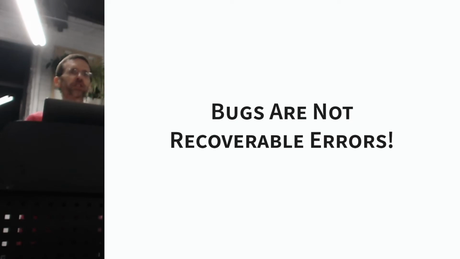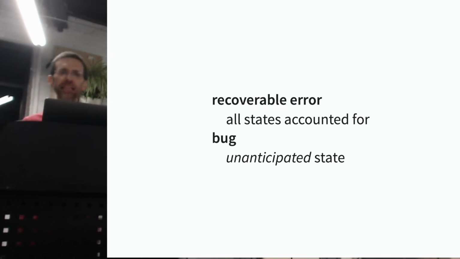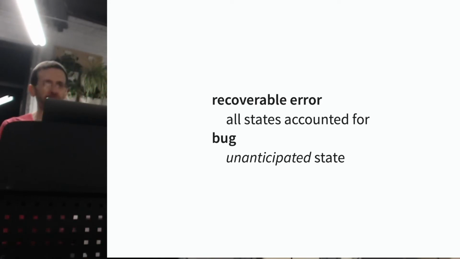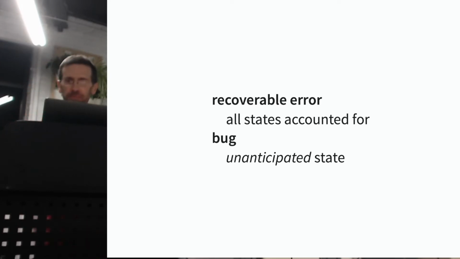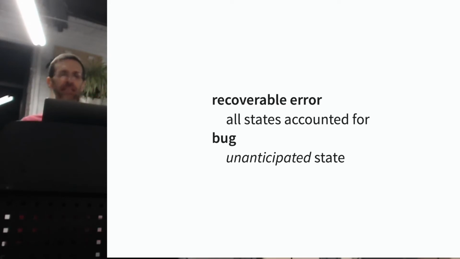Let us draw a key distinction. Bugs are not recoverable. In well-formed handling code for a recoverable error, the programmer has anticipated all possible failure states and specified how the program should respond in each and every case. But a bug, by its very nature, introduces a state which the programmer has not anticipated and has not accounted for. That unanticipated state may or may not result in visible failure, because a bug is a necessary but not sufficient condition for externally observable failure to occur. But once the bug has been encountered in the program, the future has become uncertain.